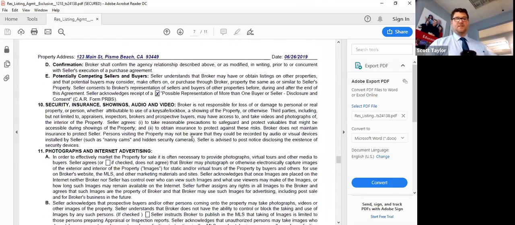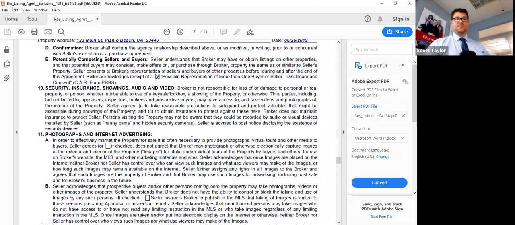I really want to get to that hold from MLS, so we're going to boogie a little bit. Security insurance showings of video and audio. It's a paragraph where we need to talk to the seller if they've got nanny cams. I have these tents. These are available at the MLS office in Pismo, San Luis Obispo, Santa Maria. It says, please note, video and/or surveillance with recording capability may be used on these premises. Conversations should not be considered private.